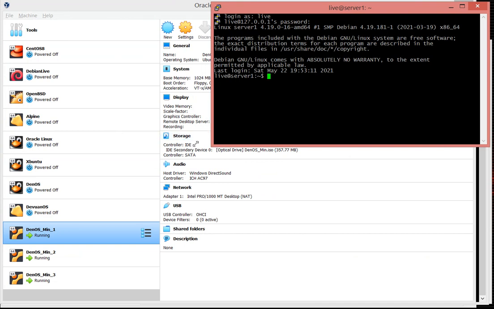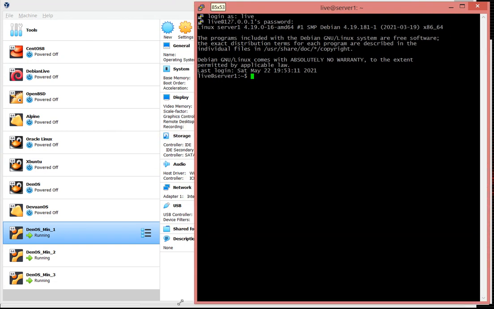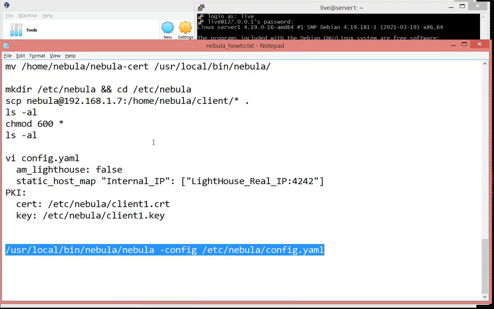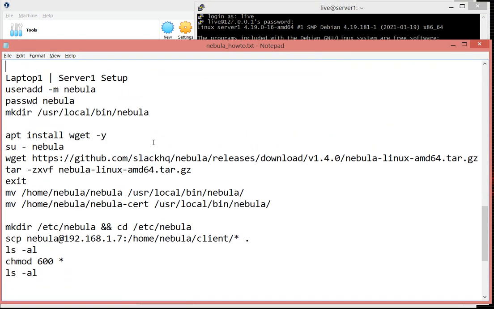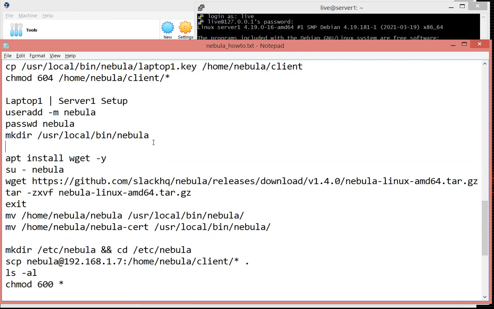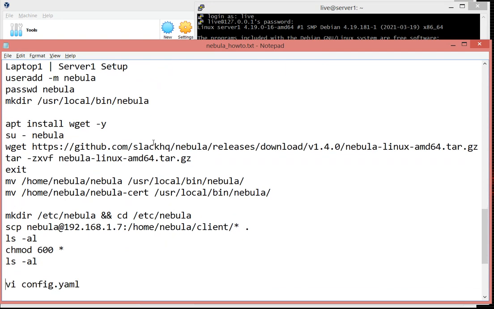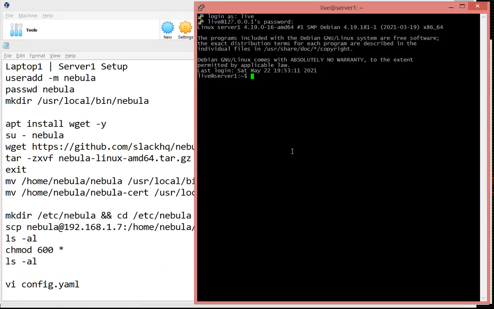Server one, we want to repeat exactly the things that we did from laptop one. So let me bring back our little cheat sheet here, which eventually could be a nice way to customize some Ansible or something. I want to see the laptop one. Let's go ahead and add a user, and add it to root. User add. This should work for any distribution. It doesn't have to be this particular distribution. Any Linux distribution should work with this.